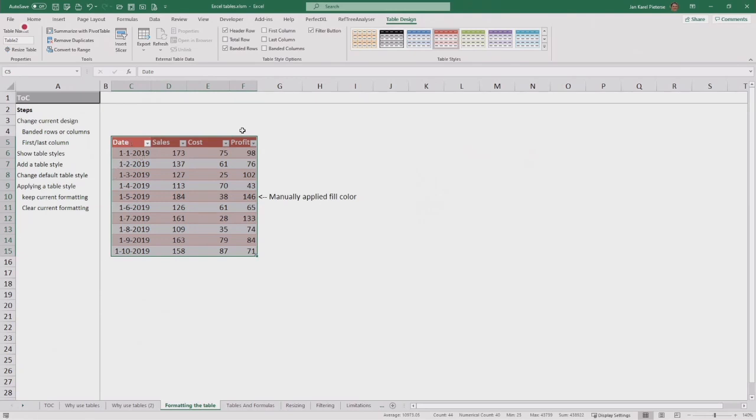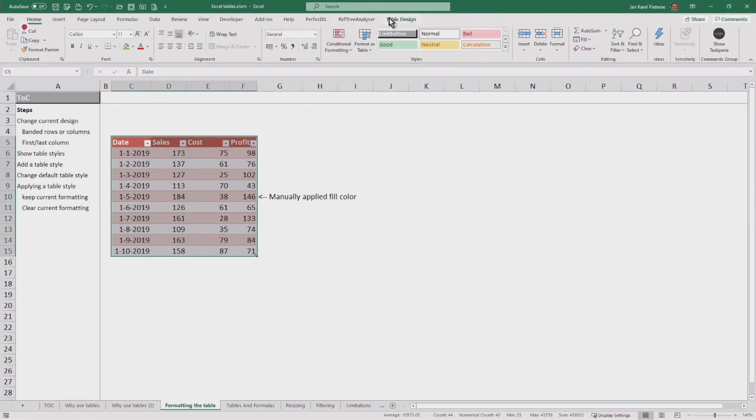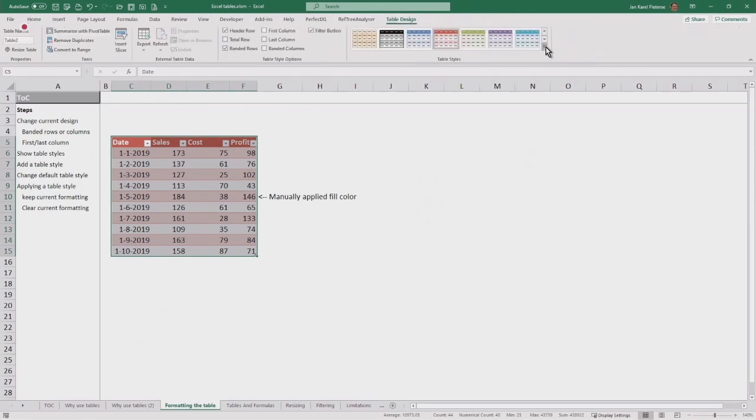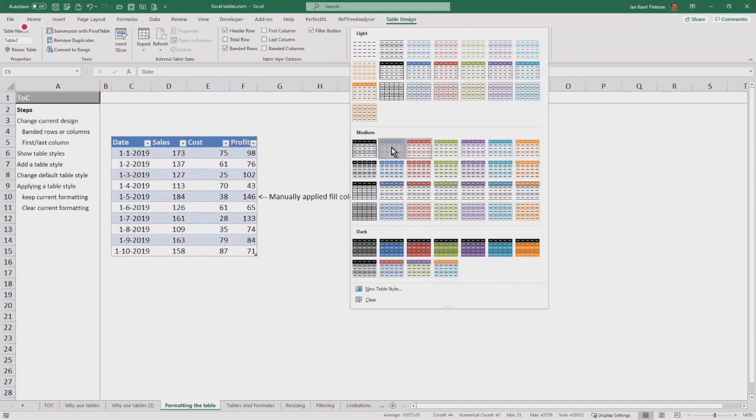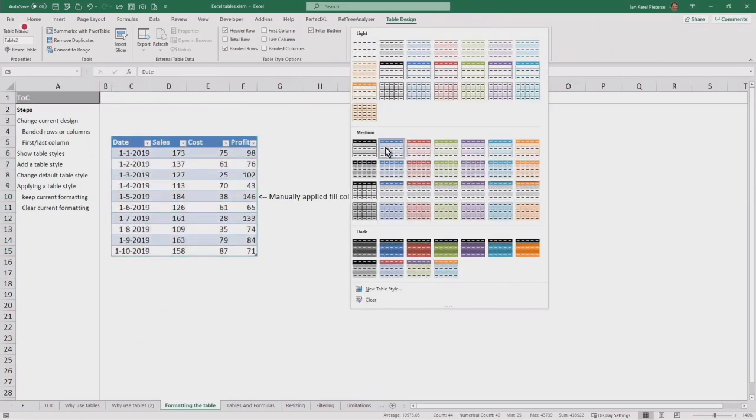Oh, yes. I showed you when I applied a table to the range using this Insert Table button, that the table had a certain design, and that design was this color. So Excel has a default table style, and that's the bluish one, this one. But you can change that any way you like.